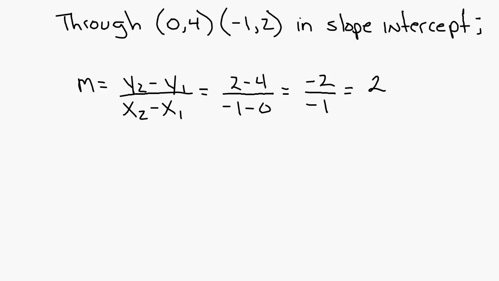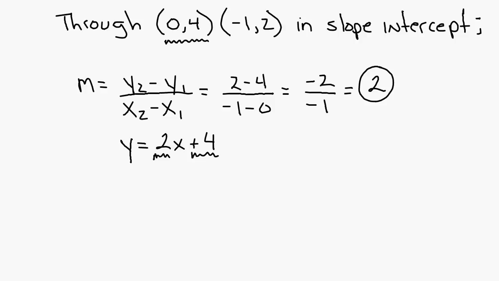So now you've got a slope. They want it in slope-intercept form. Some of you right now can look at the problem and notice where the y-intercept is. If there's a point on the line at 0, 4, where does that line hit the y-axis? At 4, right? So you could go directly to slope-intercept form. Because slope-intercept form, wouldn't that be y equals 2x plus 4? Because in slope-intercept form, this is the slope and this is the y-intercept.